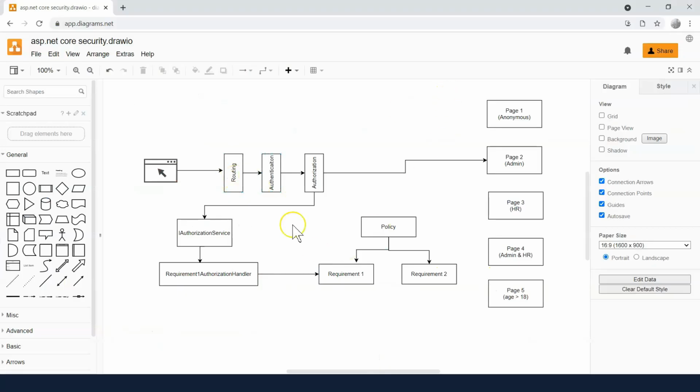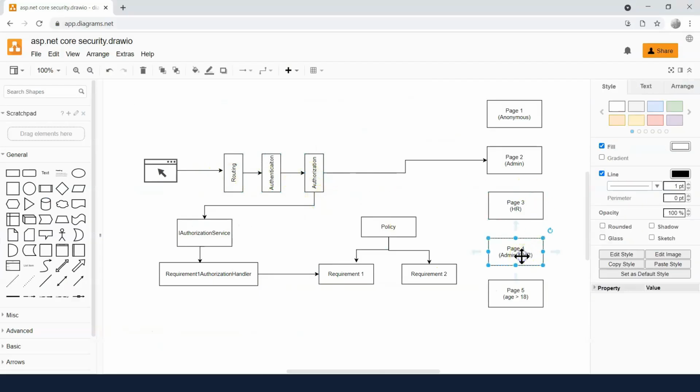Again, coming back to this diagram, just so that we know exactly what's happening. So if we're trying to access this HR manager page, right, the authorization middleware will grab the policy name, and then it will go through all of the requirements and find their handlers, right? Because we have this handler specified to handle that specific requirement.